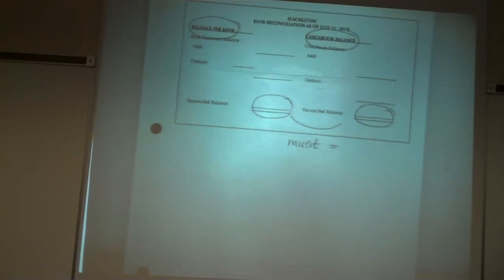Now, we used to be able to take the CPA exam with a 2-year degree, and my dad had a 2-year degree from a business school, a long time ago. And back then, you could sit for the CPA with just a 2-year degree. And he did pass his CPA with a 2-year degree.